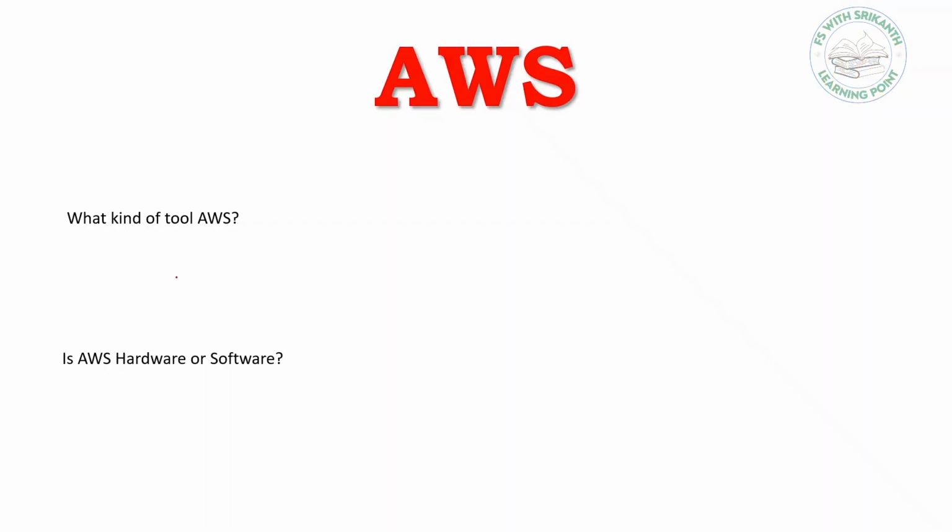So what is AWS? It was officially developed by Amazon, and AWS is Amazon Web Services. AWS is the world's most comprehensive and broadly adopted cloud, offering over 200 fully featured services from data centers globally. AWS is designed to allow application providers and vendors to quickly and securely host their applications.